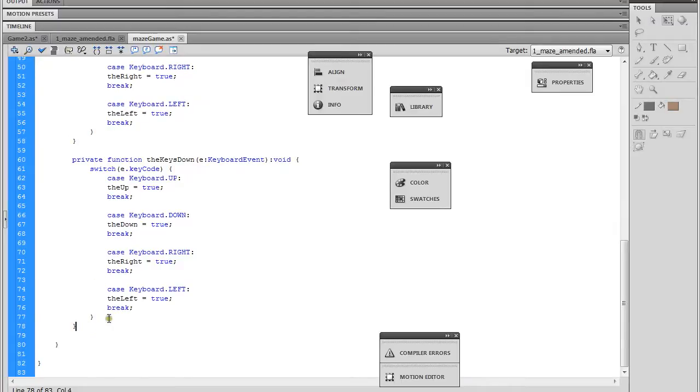So once you paste it in, there'll be 4 right here at the bottom of the script, and there's 2 right before it. And we're going to change the keys down to the keys up. Okay. And then, of course, we just need to change all of our booleans to false. In the keys up, we're changing all of our booleans to false.